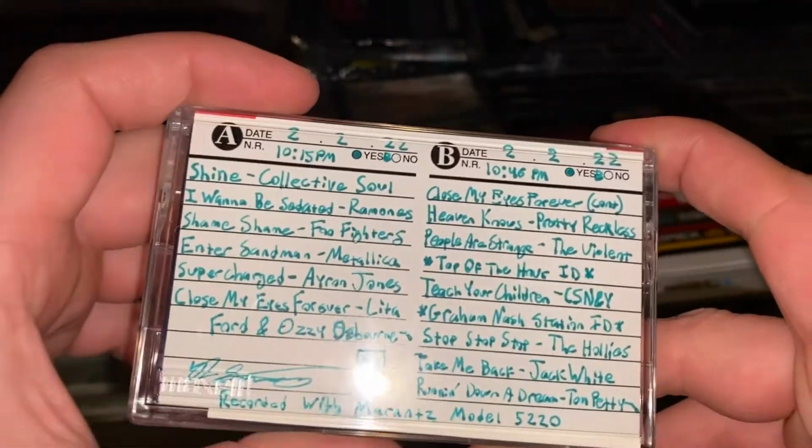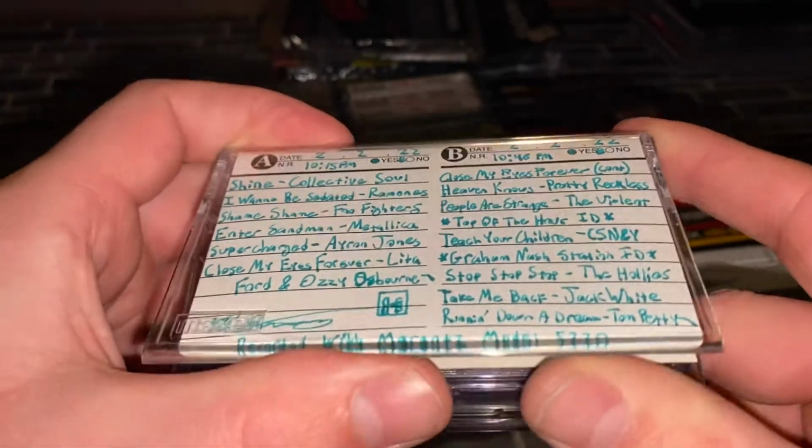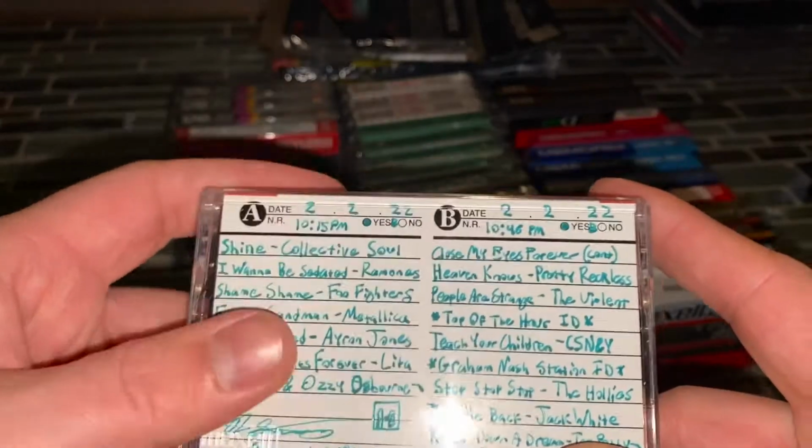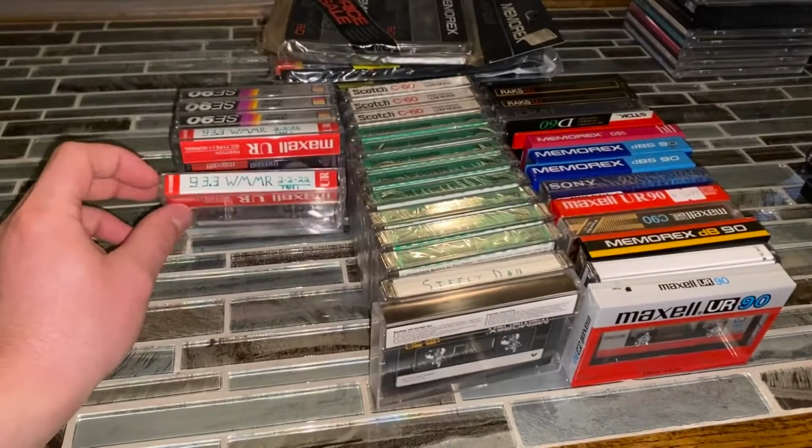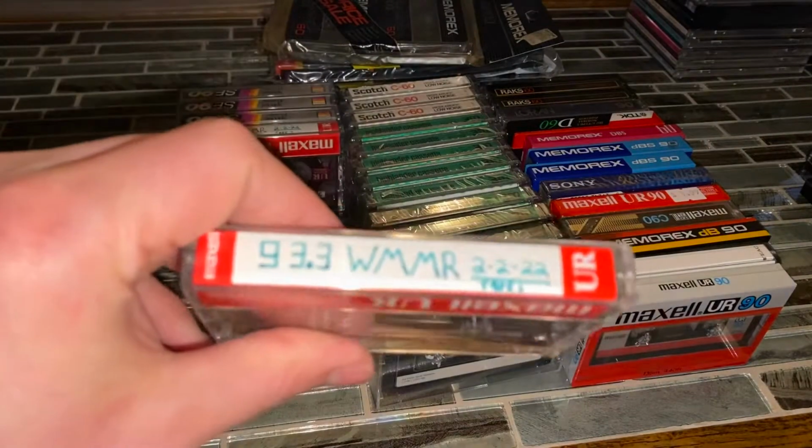For the playlist people that like to make a playlist on their phone, I mean, it works. It's for convenience, but it's complete crap, though. No one's ever going to say, hey, man, remember that playlist you had on your phone 20 years ago? You're not going to reach into your collection and pull out a playlist you made 20 years ago. But in the year 2042, I'm still going to have this cassette.